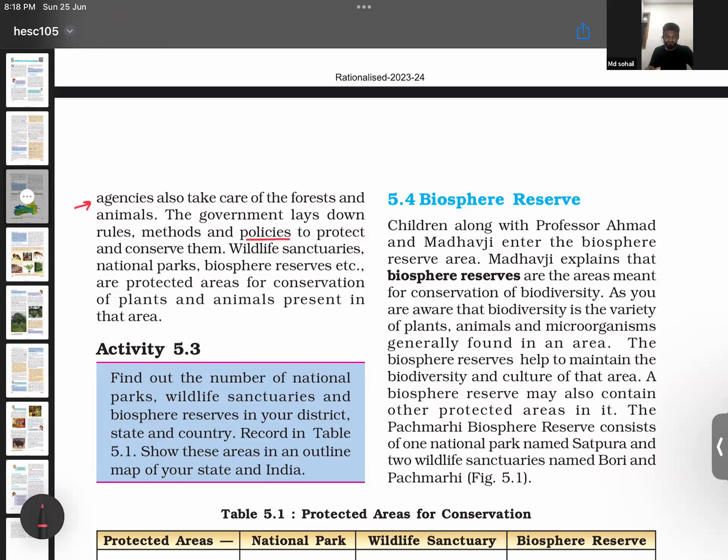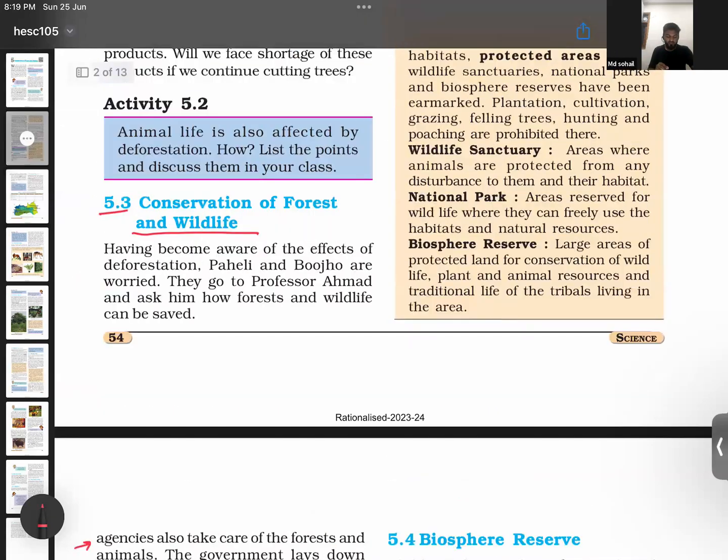All right. So all these regions, whether it's a biosphere reserve, wildlife sanctuaries, or national parks, are being supported by local groups, by government, and some agencies, so that we are able to protect the different types of plants and animals. So here it's about Bujo and Paheli.